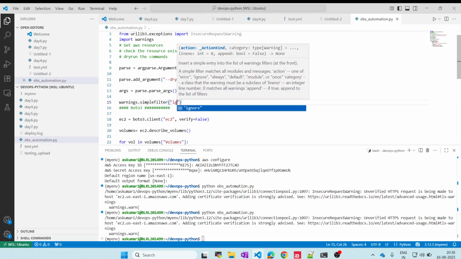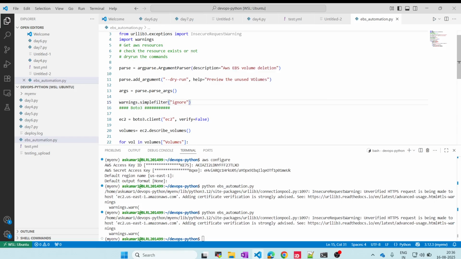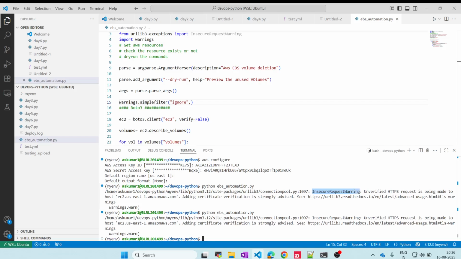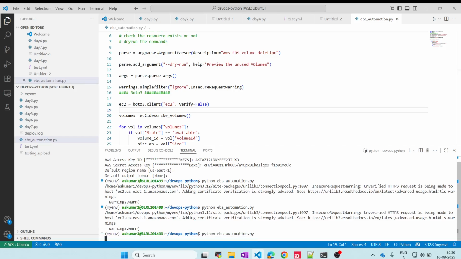So we have to use ignore. The errors are insecure warnings, right? Insecure request warning. Let me try it again. Okay, now the script is executing fine. We don't see the error now.